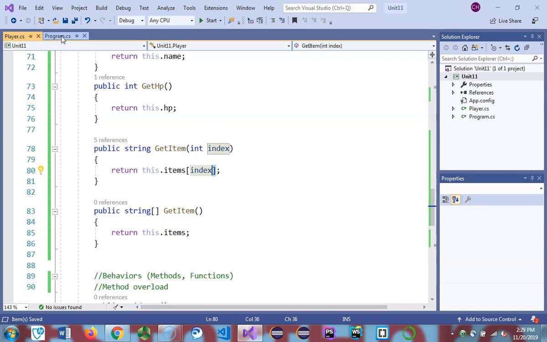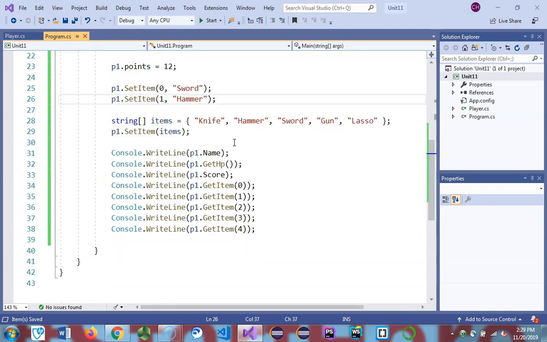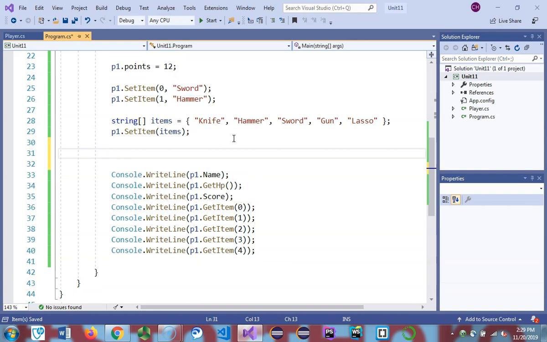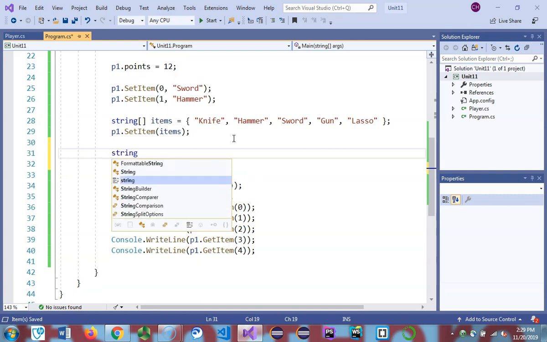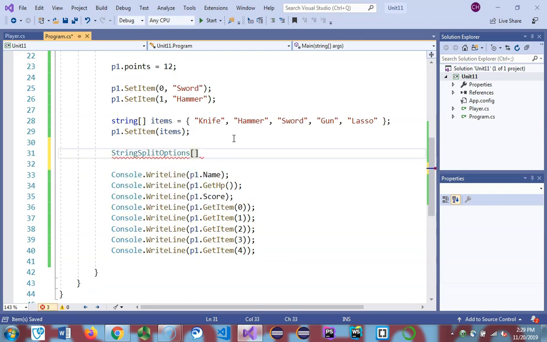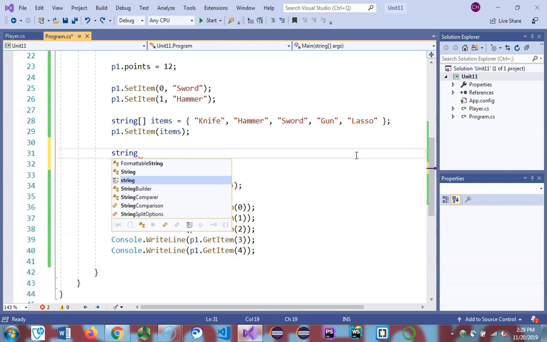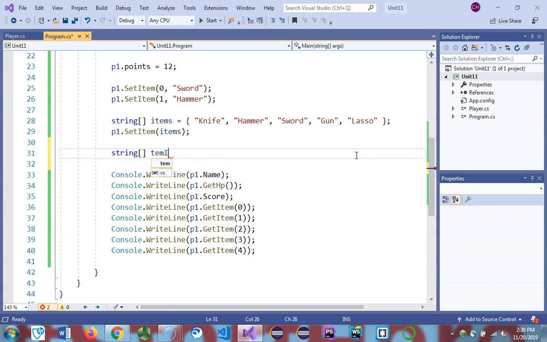And you use that when, over here in your code, you want to check what's in the items. So you can say something like string, it has to be an array, it has to match the array type. String array tempItems equals p1.getItem.